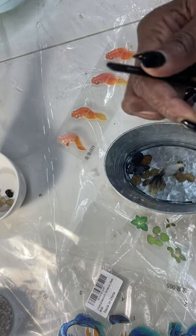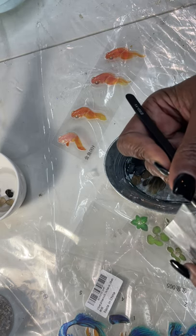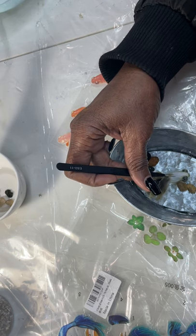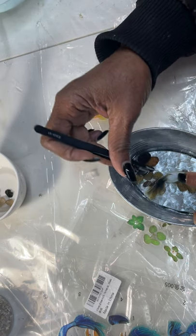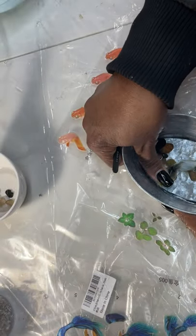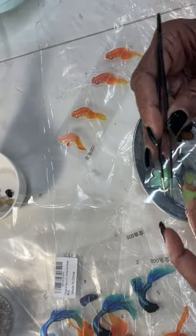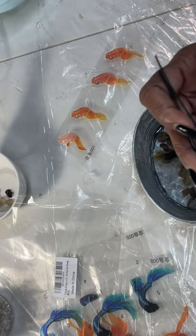Maybe the next time I'll do this, I'll follow the directions, which is when you do it layer by layer. But if you do that, that's like 4 or 5 days. Like, I ain't got time for all that. If you want me to lay resin down, oh, that's pretty, right? So you squish them down, push them, squish them, push them to make sure that he's all the way down in the resin.